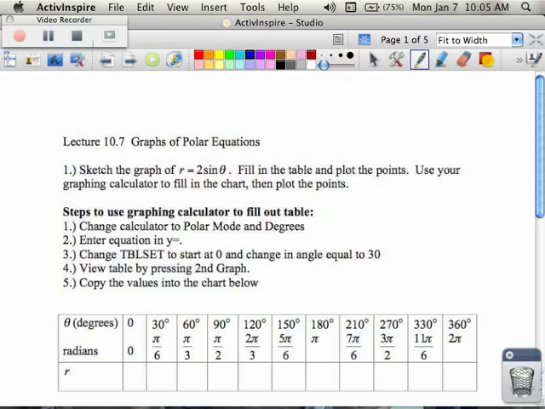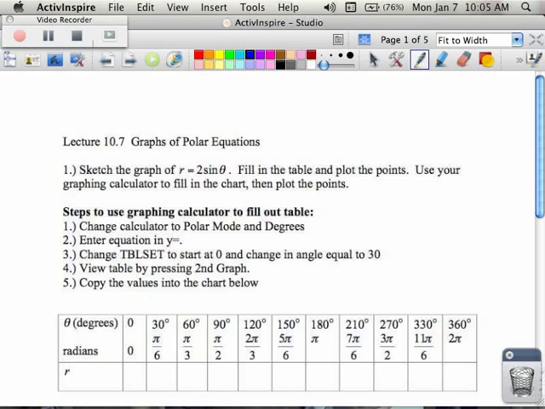Okay, today we're going to be talking about polar graphs. And in addition to the standard graphs we have here, I have some super secret notes that are not taught by other people. So you'll want an extra sheet of paper later.